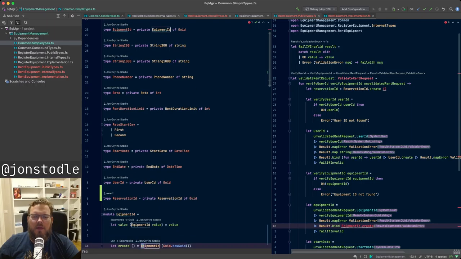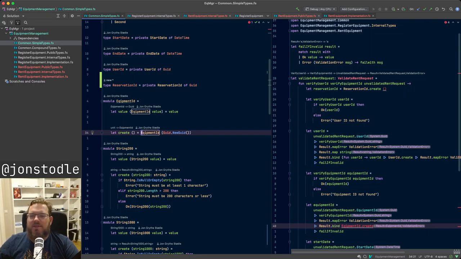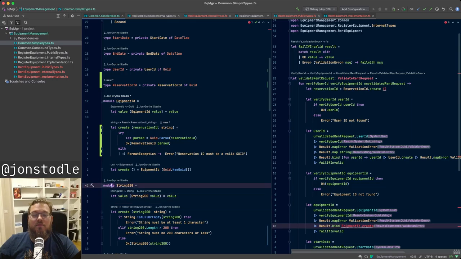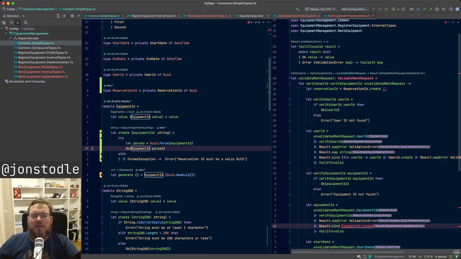Oh crap! Have I written equipment wrong? Yeah, equipment. Wow, and I haven't even noticed. It's so bad. It's going to be two create functions. It's going to freak out. So let's make this a generate one. And this is going to say equipment. Is that what I've been calling it? Apparently, yes. Wow. And then we're going to rename this one. Equipment. There we go.